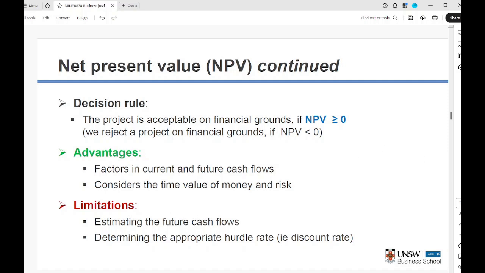Now, one of the difficulties that we have when we're using net present value techniques is in fact working out what the appropriate discount rate is, or the hurdle rate. Now, what finance theory tells us is that we should be using a rate that reflects the riskiness of the project that we're investing in. But organisations will typically use their own internal rates or hurdle rates. Often that's tied to the organisation's cost of capital or WACC. But strictly speaking, what we should be doing is assessing the project on the riskiness of the project rather than the riskiness of the firm.